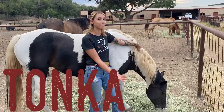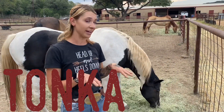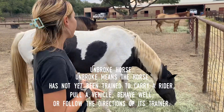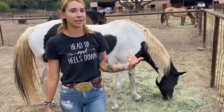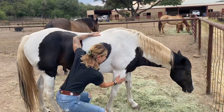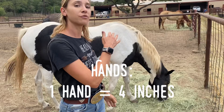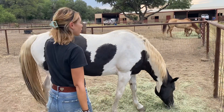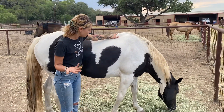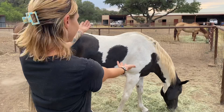Last but not least, we have Tonka. Tonka is the newest addition to my herd — she's a four-year-old, so she's my youngest horse. She is not broke yet; I just put her first saddle on last week and she did really good. She's really calm and really laid back. She is a pony. How you find the difference between a horse and a pony is you measure from the wither all the way down to their hoof in a measurement called hands — there are four inches in a hand. If your horse is 14 hands or under, they're considered a pony; above 14 hands, they're considered a horse. Tonka is probably about 13.3, so she's right on the verge. Tonka is also a paint, just like Wasabi.